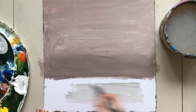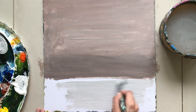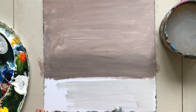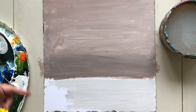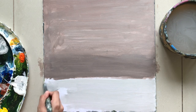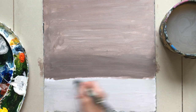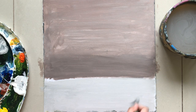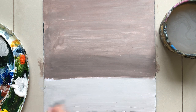I'm doing these background colors quite quick. I was actually thinking of starting the video when the background is already done, but then I decided to just show you how I do it. Okay, like that.